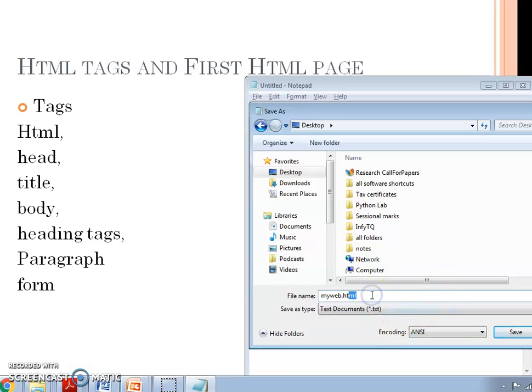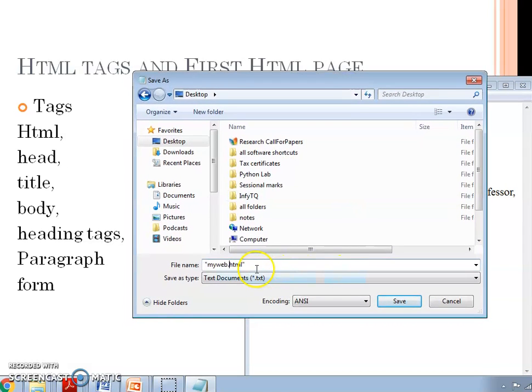It must end with .html and be enclosed in double quotes. So myweb.html. Please note down this. The extension of this file should be .html. So the name of this file is myweb.html.